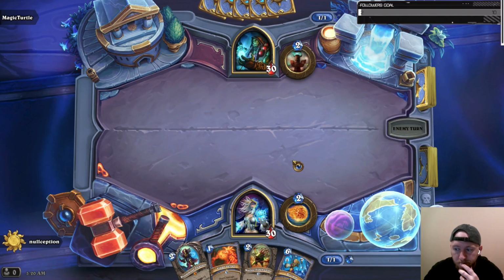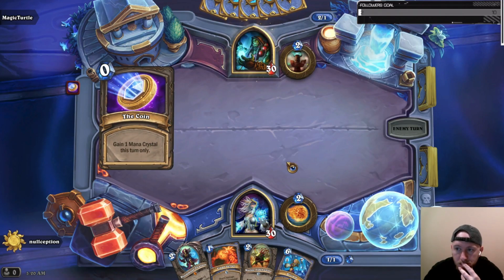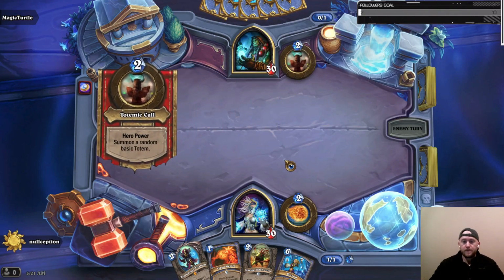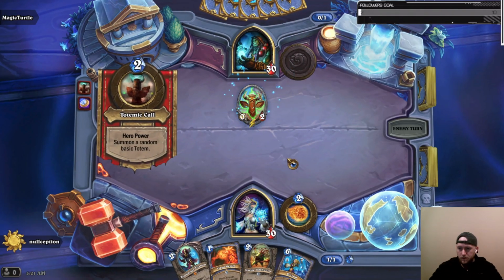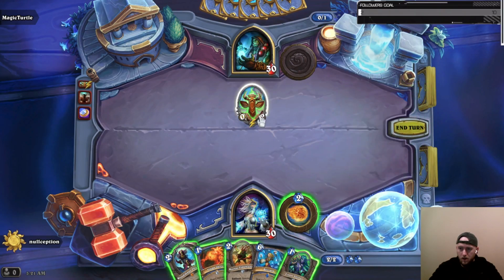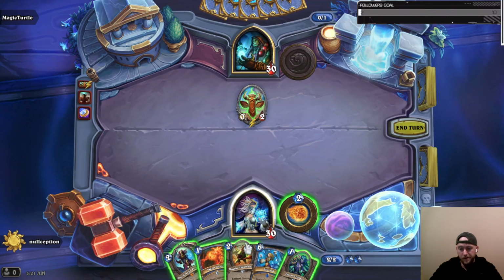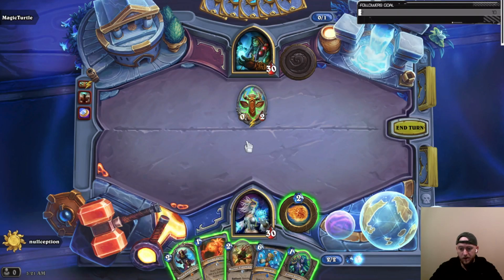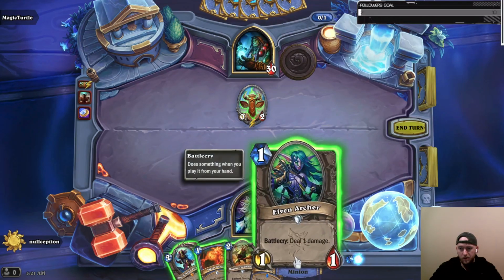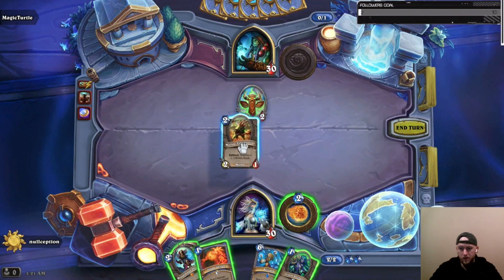We're just going to end the turn. Okay, what does this do? At the end of your turn, give another friendly minion +1 attack. Does that apply to itself? I'm not sure I really want that there. Let's just throw this.